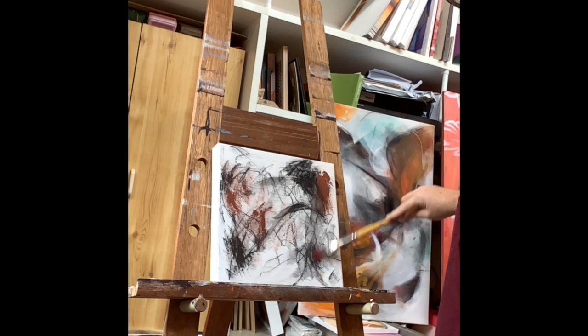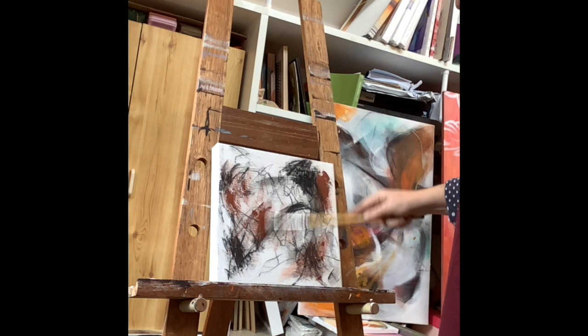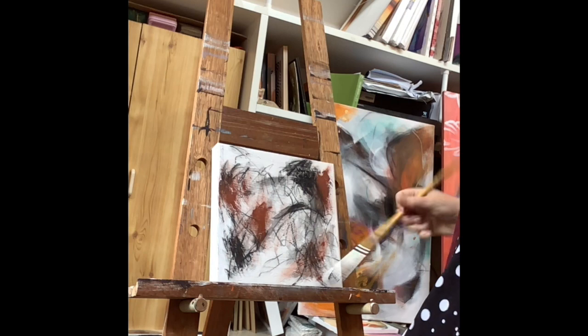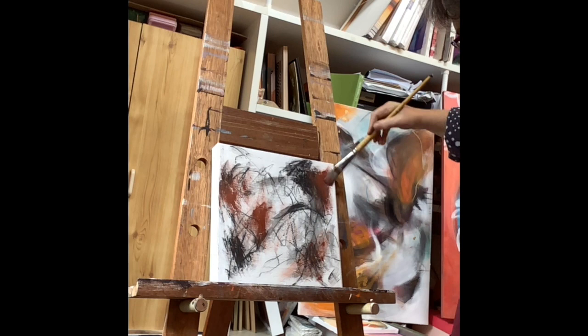bounce off nicely. I've sort of developed a palette that I use and a process, and I often use the ochre as one of the background colours. I also use, you'll see it later on, white, black, turquoise, and then sometimes introduce some oranges as well.